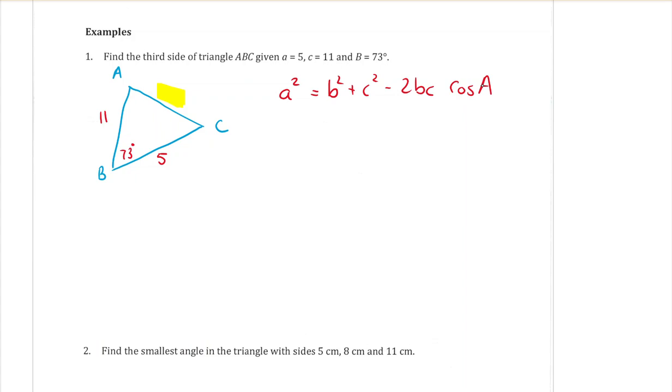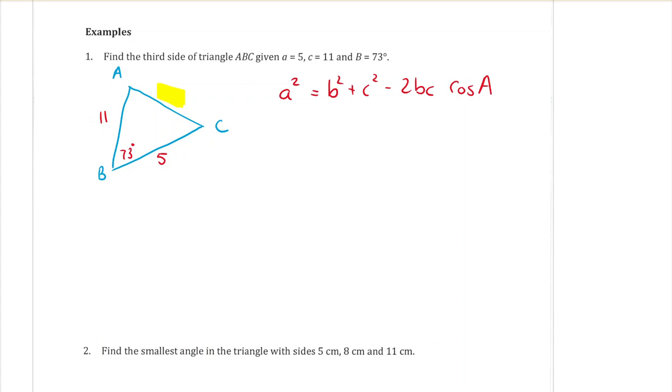Cos A, sine, cos A, cos B, cos C. It's easy just to stick with one and just readjust as you go. So, as I said, if I'm trying to find little a, that's this side here, these two sides are going to be my b squared and c squared. Doesn't actually matter which one is which, okay? So, let's sub that in.